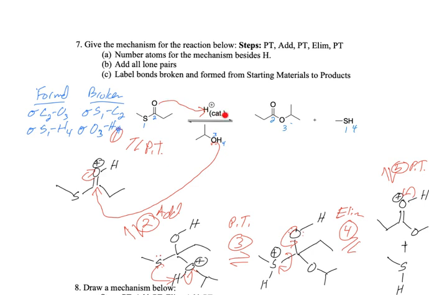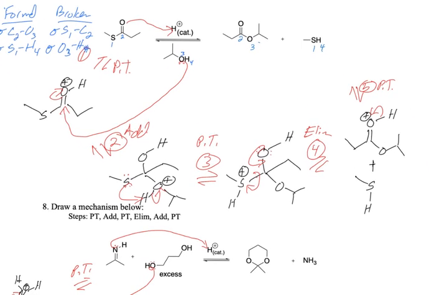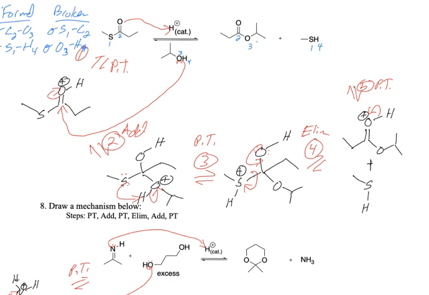First step, protonation. Right, makes this a more reactive electrophile. Carbon of the carbonyl group adds to there. Right, breaks the pi bond. Get a tetrahedral intermediate. We're going to need to do a proton transfer to make this a better leaving group. Remember, we're in acidic conditions, so it should have no minus charges. Acidic, no minus. Makes this a better leaving group. Electrons come down, kicks that out. Makes the sulfur. Then we do a final proton transfer to regenerate the catalyst.